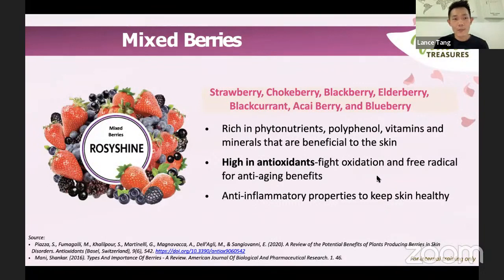One of the common triggers for the skin problems I mentioned just now is free radicals. Whether it's exposure to pollutants, exposure to UV, or premature aging, all of this relates to free radicals. In other words, if our body has very high antioxidants, you can in a way slow down the aging process. When you slow down the aging process, you can at least remain as you look now. And if you're able to replenish our body with even more antioxidants, then you will start to improve the current condition. That is how anti-aging happens, right?